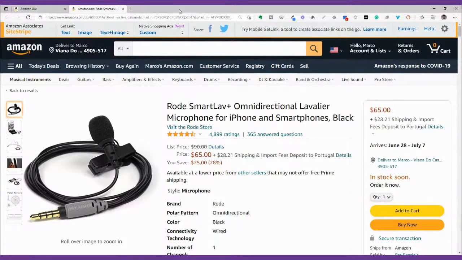And this is a very good microphone because if you just record from the microphone of your cell phone, usually it's not that good. This can be close to you. If you have a selfie stick or a gimbal, the cell phone is even farther than you. So using this microphone is a good option for sure.